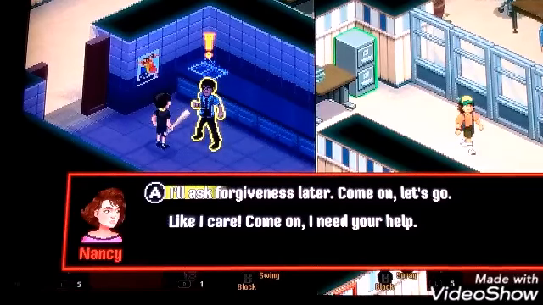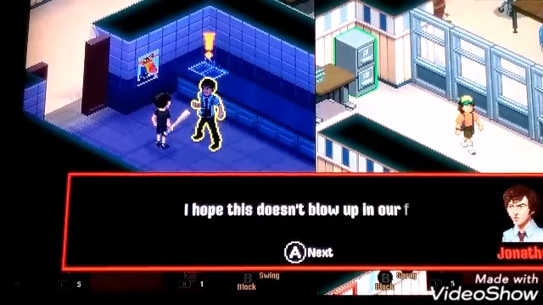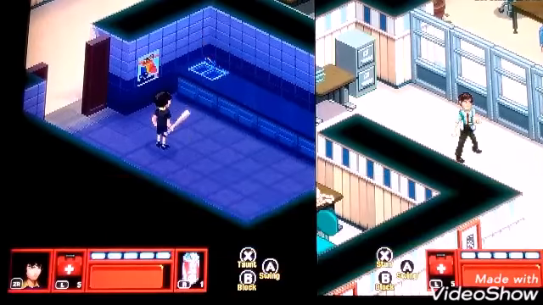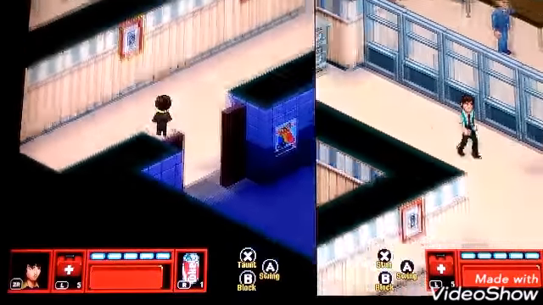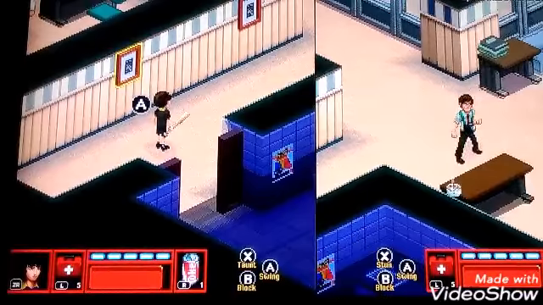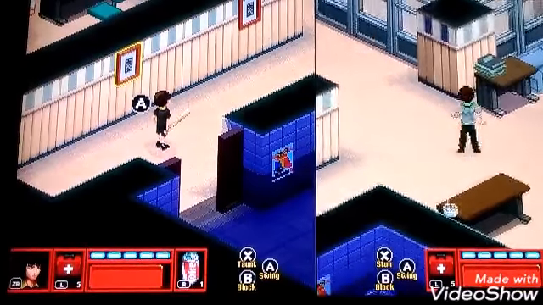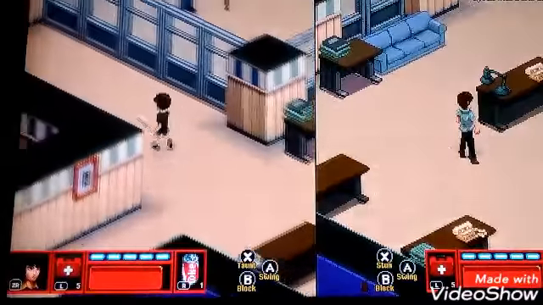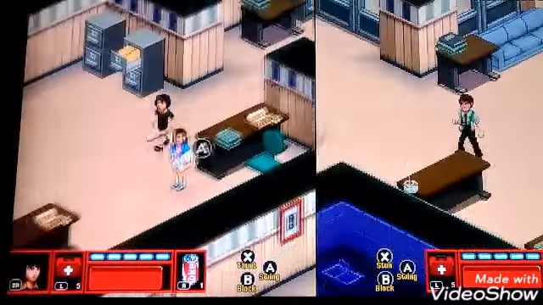Which one should we say? She says ask forgiveness later in the series. Yeah, so let's just do that. That's what Shirley did say. Yeah. I hope this doesn't blow up in our faces. Jonathan joined your party. Yep, we got Jonathan now. What can he do? He just punches. It says his special move is stun.